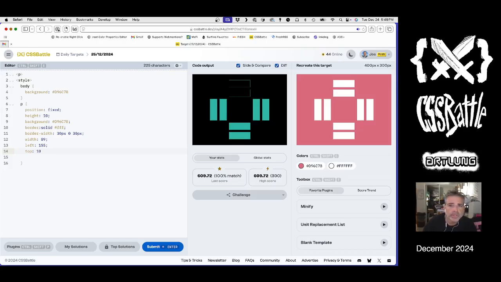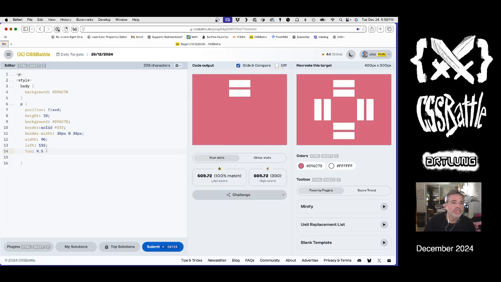Ooh, so interesting. It's not quite right, is it? How about a margin of 0? How's that change it? It doesn't make it better, really. All right. Okay. Oh, 90. Okay. So the top value is what? 8, 9, 10, 0.5, 9.5. 9.5 is the top value, which is, of course, ridiculous.